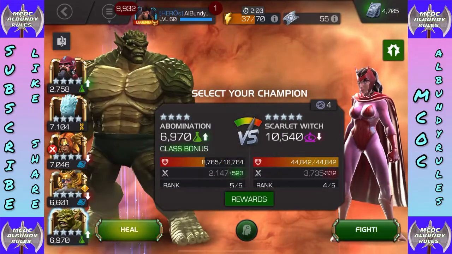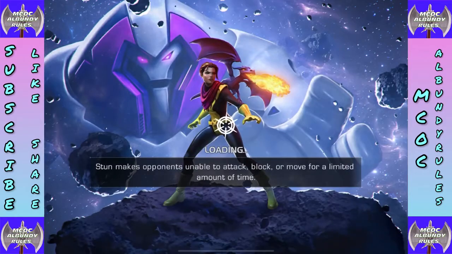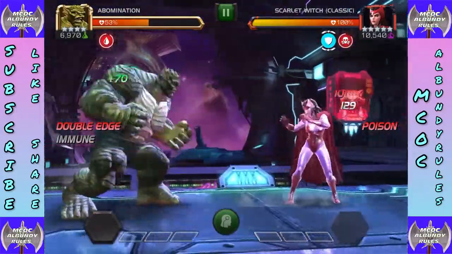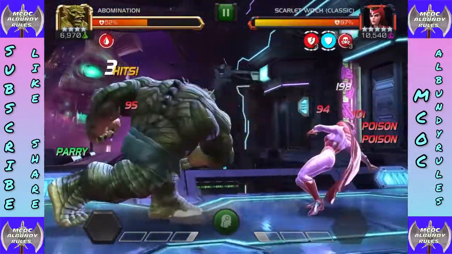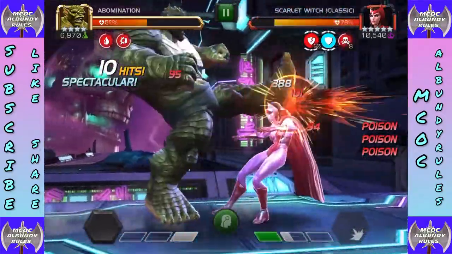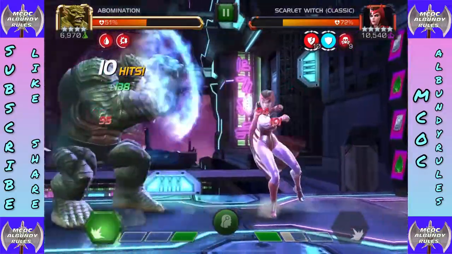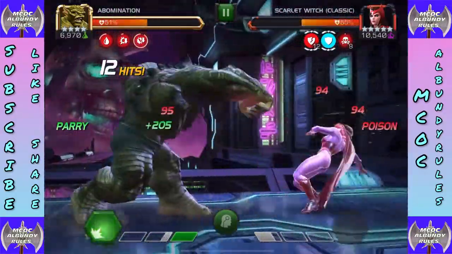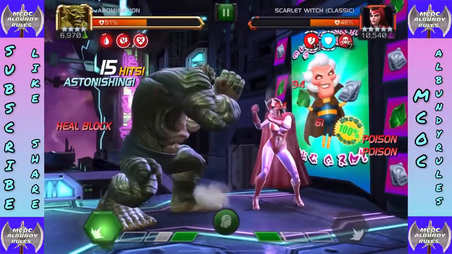Knowing Scarlet Witch will occasionally do those little poison thingies on fighting her, I figured A-Bomb will be good for 2 reasons. 1, he is going to be poison immune, so if she tries to poison me, ain't gonna bother me. Number 2, a class advantage, 2 for 1. Win-wins, right?